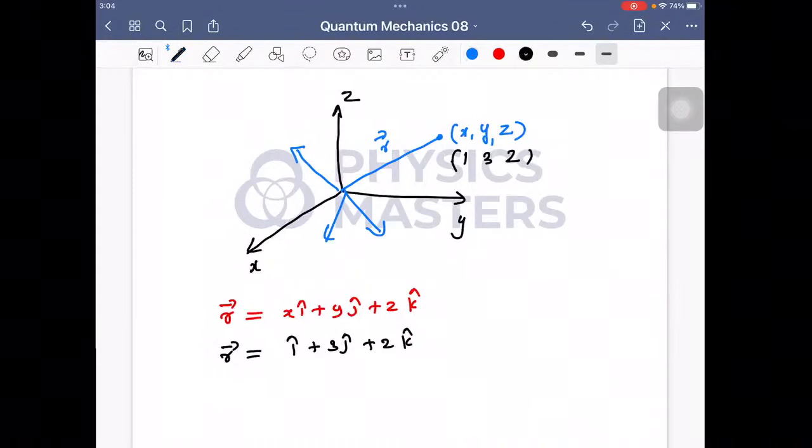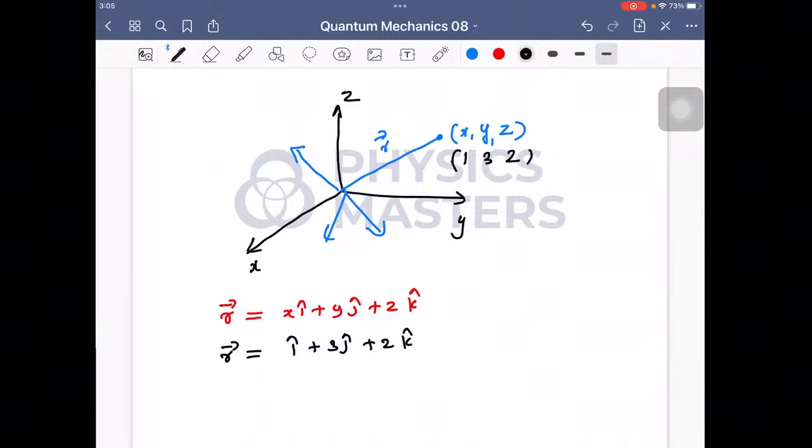Okay. So look here, we discussed two vector spaces. One is a two-dimensional vector space. Another is a three-dimensional vector space. In both vector spaces, the dimension is finite. In the first case, it was 2. In the second case, it is 3. The dimension of the space is 3. So in a three-dimensional vector space, when you draw a vector, that vector has 3 coordinates. In a two-dimensional vector space, when you draw a vector, that vector has 2 dimensions.